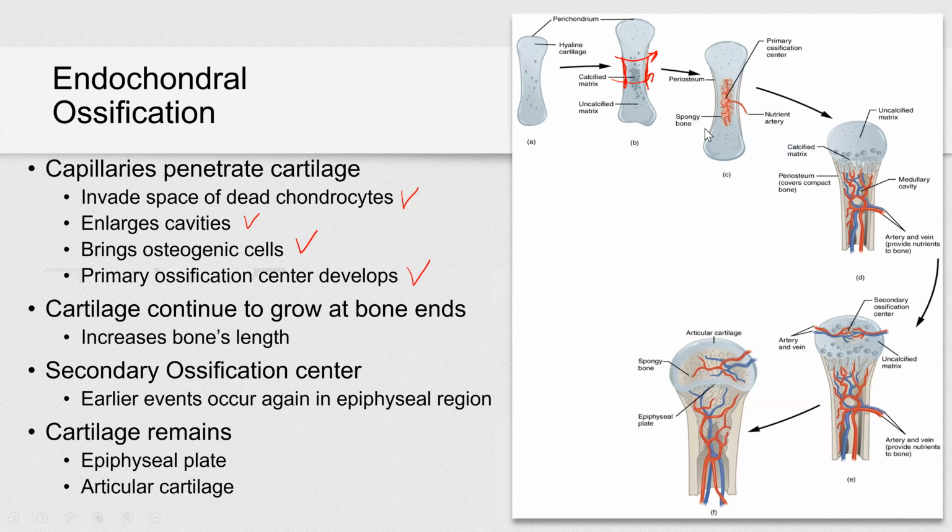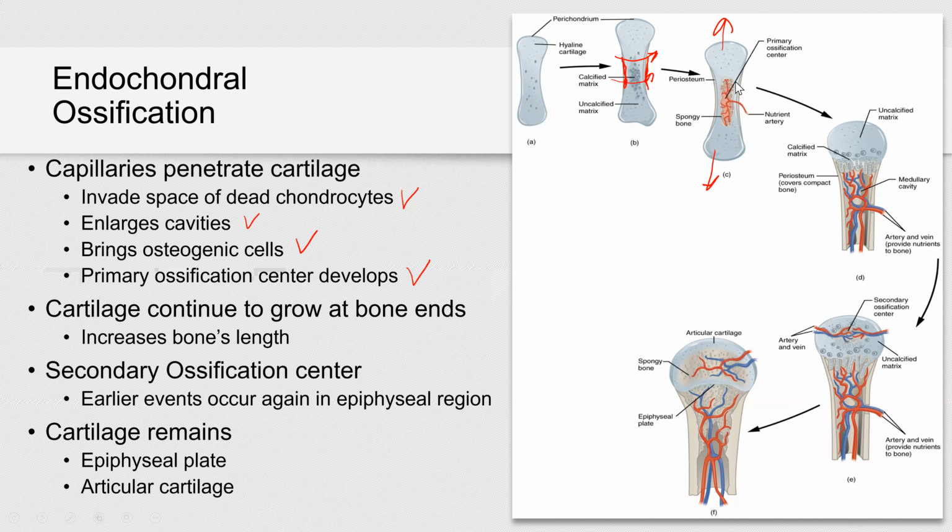All right. Now, cartilage we now have on the ends of the bone, and it continues to grow. So you can see, compared to this template, this is a little bit longer, this is a little bit longer, right? Because cartilage divides and the bone actually grows in both directions.